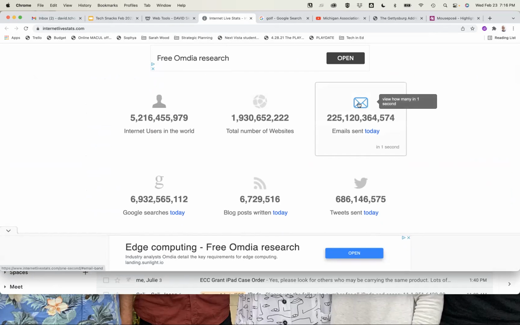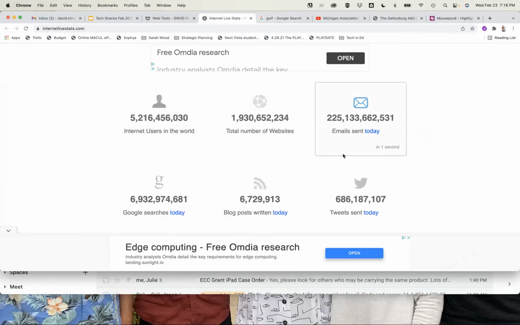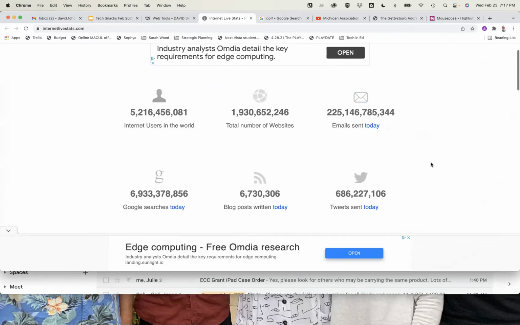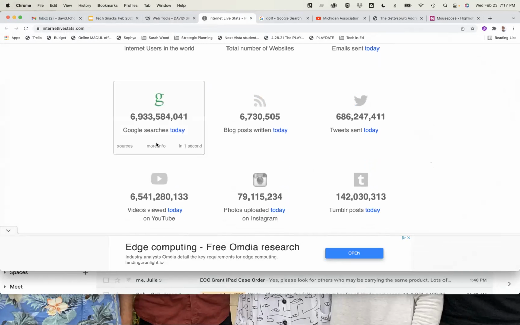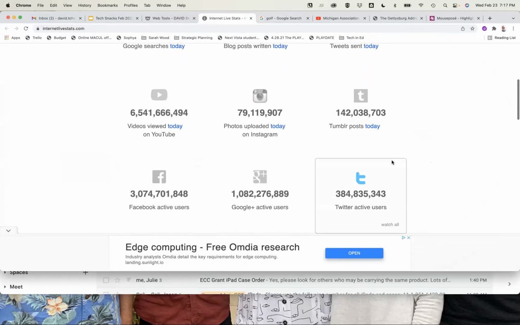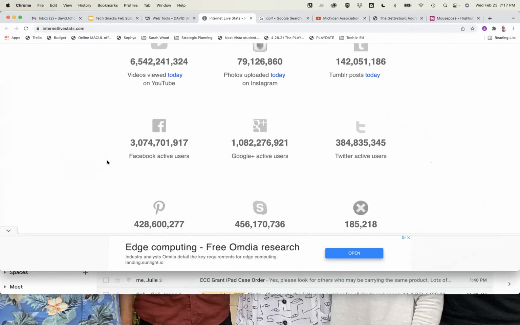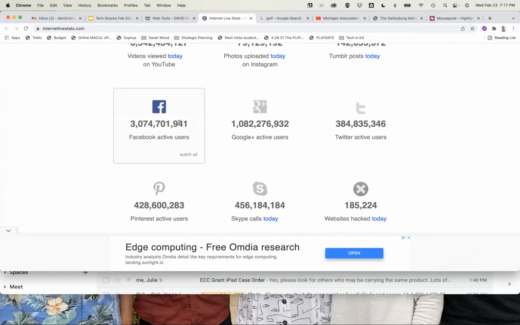So right now, it is calculating that there have been over 225 billion emails sent today. And if you scroll down here, there's searches here, tweets sent. So this is about internet usage, which is pretty darn fascinating. 79 million photos uploaded to Instagram, 3 billion Facebook active users, and it's growing by that quickly as we go.